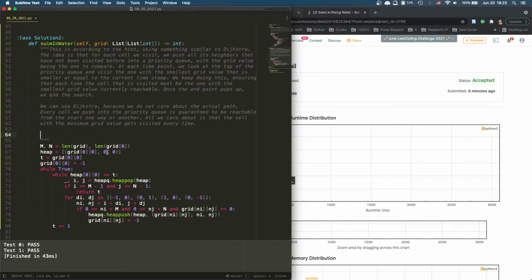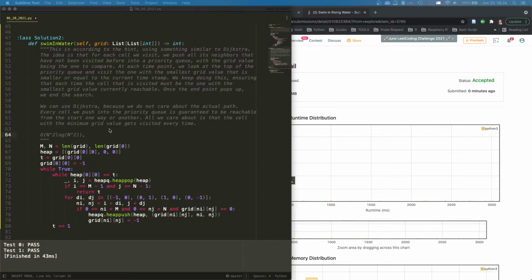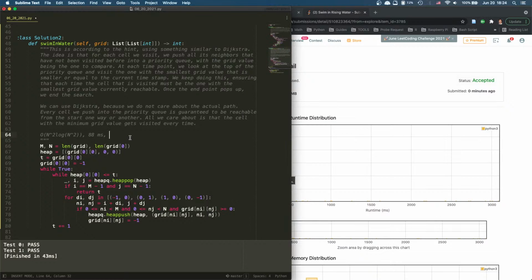So that's O(n squared log n squared), right? It's O(n squared log n squared), which actually would run 88 milliseconds. Oh my god, it's even faster. 88 milliseconds. That lands us at a 98% ranking. I'm very lucky with this one.